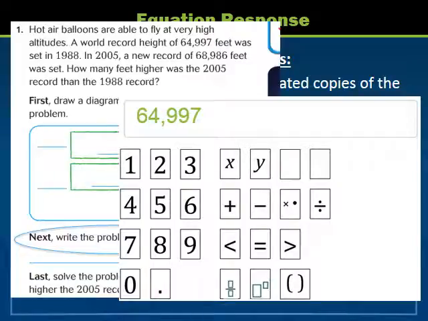Much as with the drag and drop cards, the equation response sheet does not need to be used daily, but it should be used with enough frequency to let students become familiar with the values and symbols available on it to create their own expressions and equations. Rather than writing on paper, on occasion, the equation response sheet can be used instead.